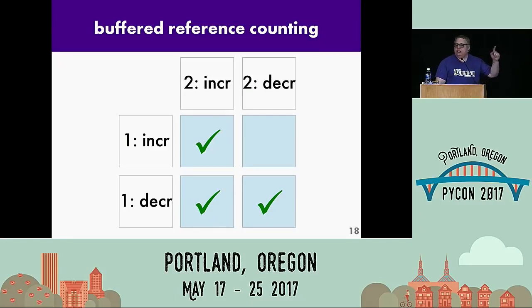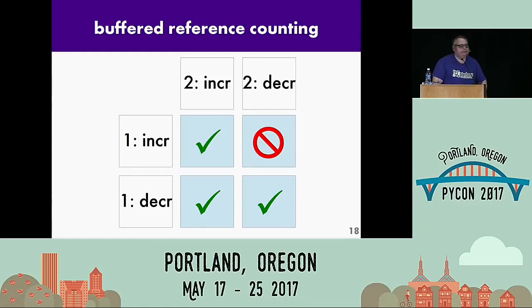The only one that you have to make sure that you keep in the same order is if you have an incrementer followed by a decrementer. If those are talking about the same object and there was only one reference to the object and you did that increment, that keeps it alive when you do a decrement immediately afterwards. You cannot swap those. But all this is telling us is we need to make sure that any decrement that happens after an increment in time has to happen afterwards when we commit it. And that's a lot cheaper to achieve.